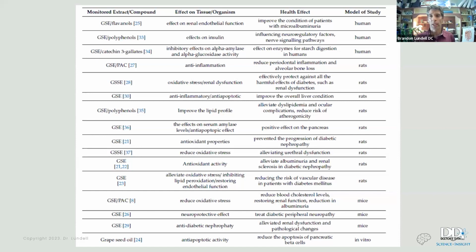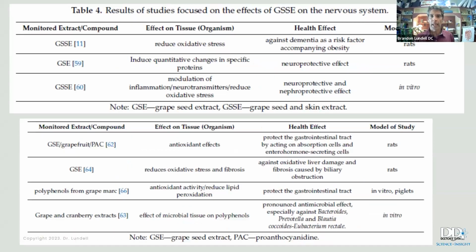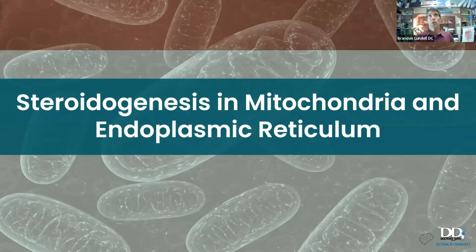Just make sure you get a good quality one that has high polyphenol content, because the one knock on the supplement industry is that there's a lot of bad players out there. It is regulated, but the FDA doesn't have enough manpower, or woman power, to actually enforce the laws and to go visit these things. So use reputable companies, use standardized grapeseed extract. It has a neuroprotective effect against dementia, protects against oxidative stress in the liver, protects the gastrointestinal tract, and it has pronounced antimicrobial effects as well. And people think only grapefruit seed extract does, but it's actually grape seed extract as well.